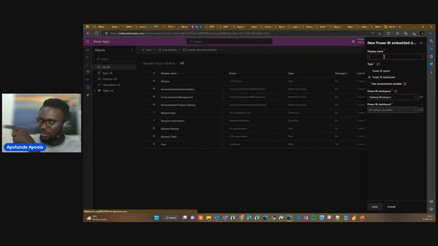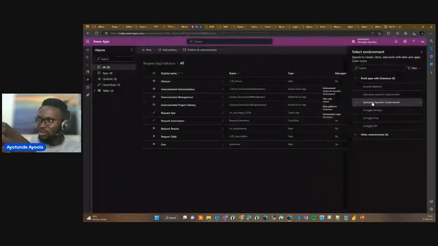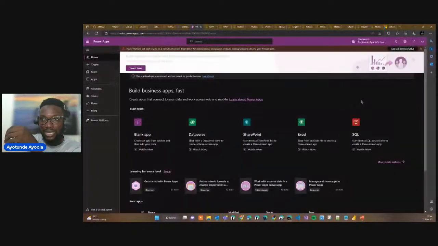All right, I'll prefer dashboard now. So if there's any dashboard, I will be able to pick a dashboard. That's exactly how it should go. You pick the dashboard, you pick the report, and then you'll be able to. So once that is done, it forms part of it, and then you are able to use that report as the case may be.